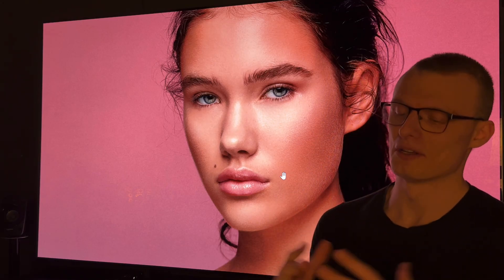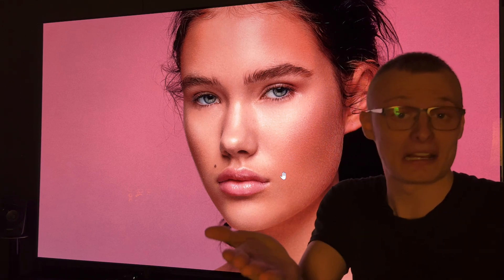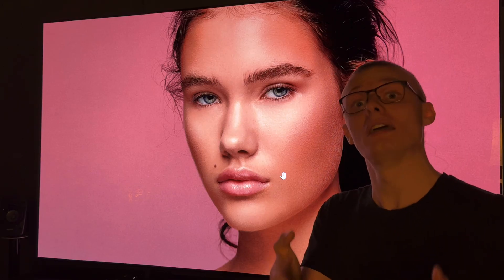I really recommend you try this out. However, just understand — once this looks amazing, it might not be to everyone's taste and you might hate it or you might like it, because this looks exactly like how the iPhone OLED panel's true tone calibration looks. So it's up to you if you want to try it out, you don't have to.